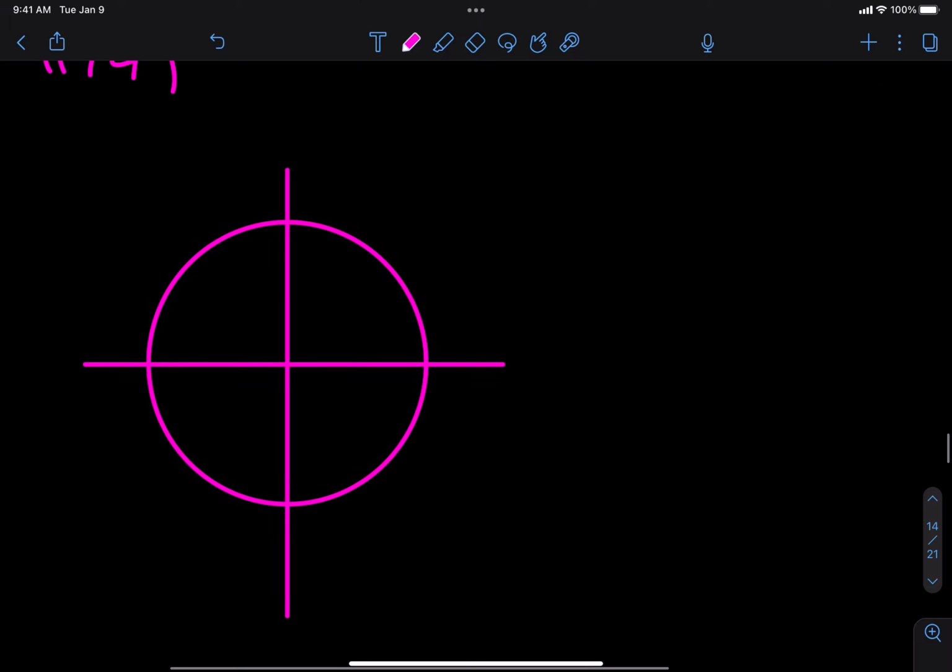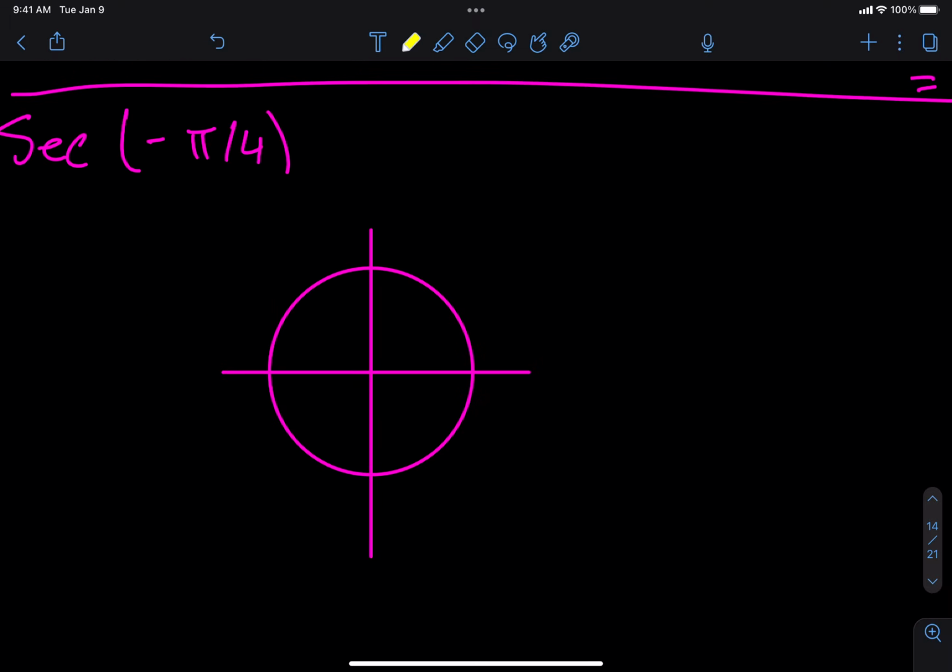Pretty good. Okay, so we put in, wait a second, negative pi over 4. What's that going to be about? Well, I'm always putting the initial side here. But what's the difference between a positive angle and a negative angle again? Yeah, negative angle. Okay, positive angles are measured counterclockwise. Negative angles will be measured in the opposite direction, clockwise. So I need to go 45 degrees clockwise, which would put me right here.